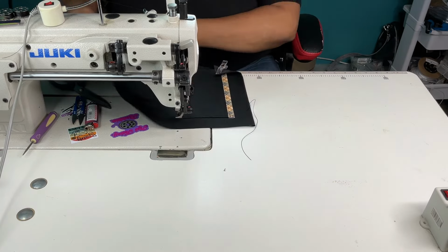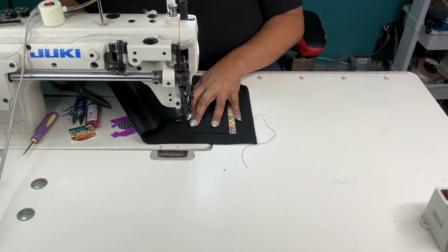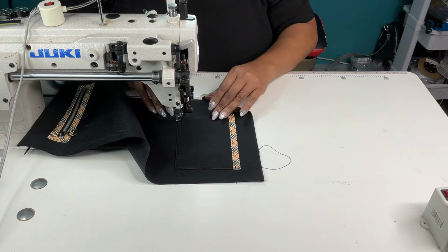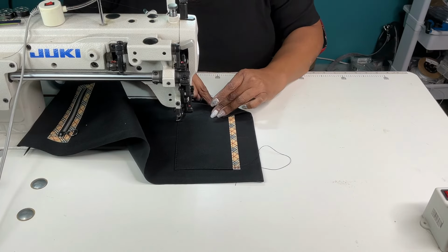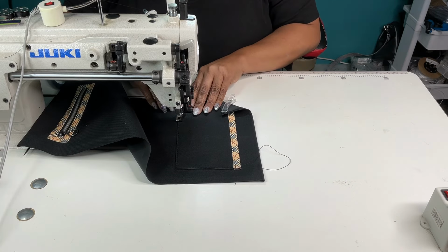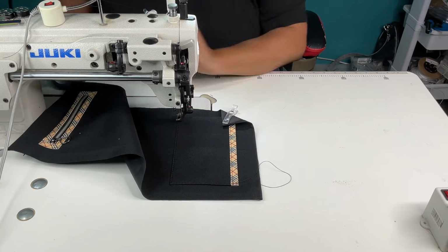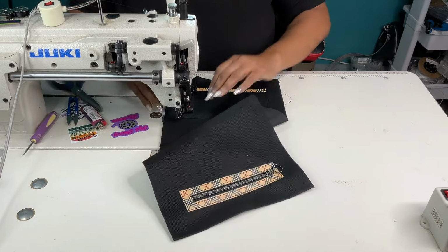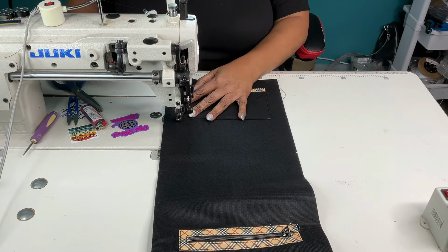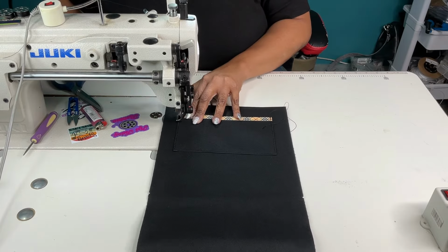Okay. And around the bottom here, and everything lined up, matched up good. Okay, and then back up the other side, and we'll come back up this side here, back stitch.